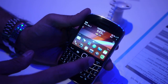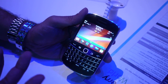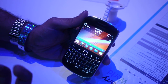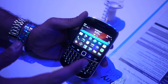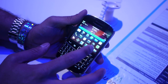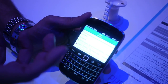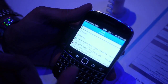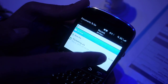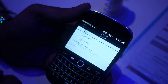Besides performance and usability, another key area in BlackBerry 7 is the new apps and services bundled out of the box. The first is the Documents To Go Productivity Suite — this is an uncompromised productivity suite. What we've done with Docs2Go this time is bundle in all the premium features right out of the box. If I bring up Docs2Go, you can see the panes are laid out and operate similar to the home screen. I can swipe between panes — I have the recent files pane and my favorite files pane.